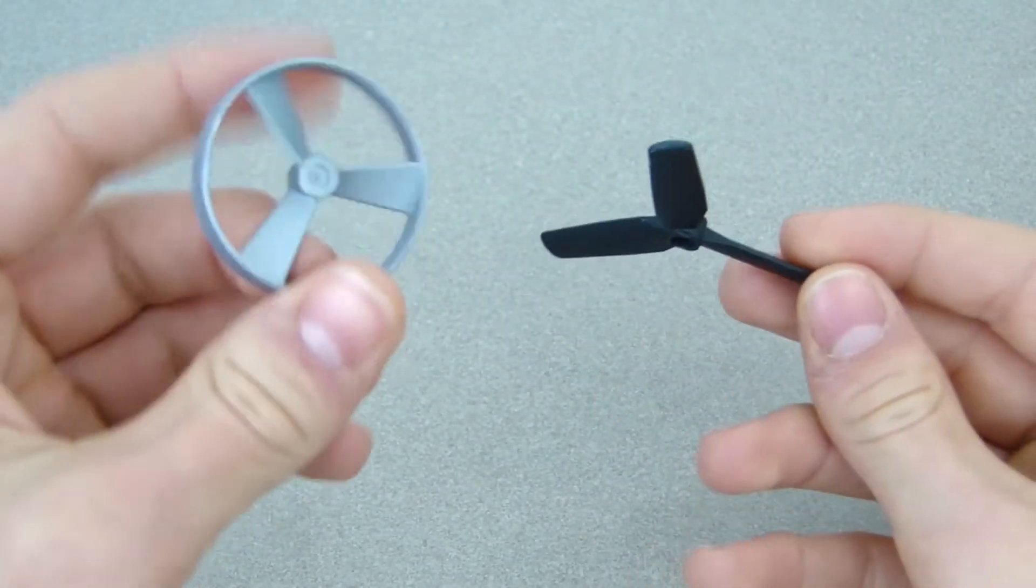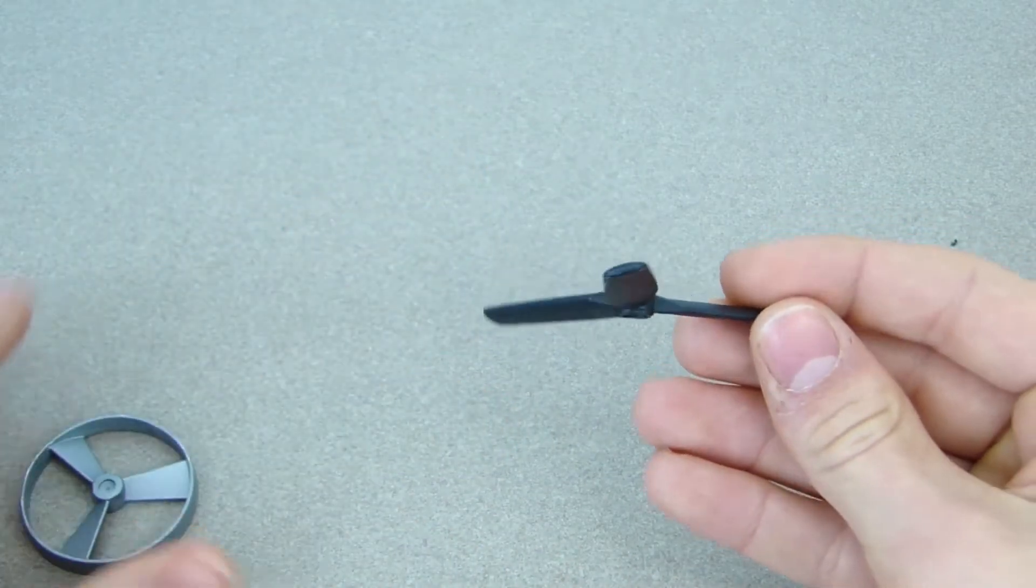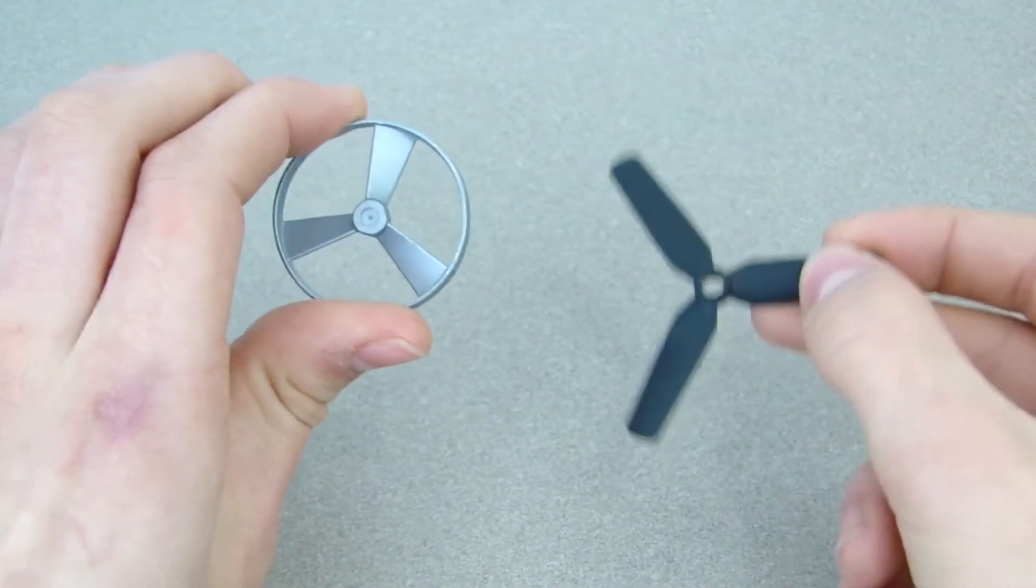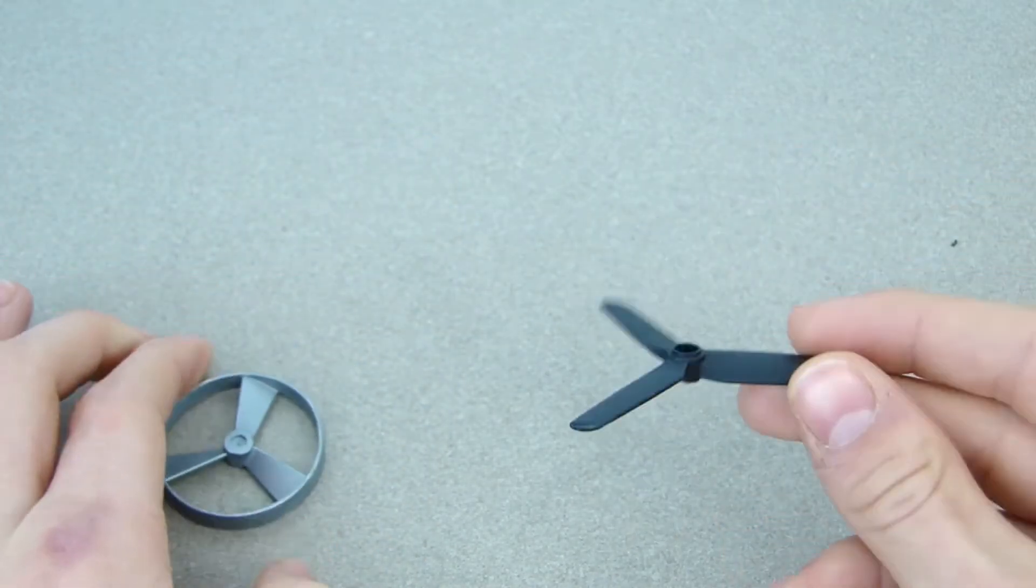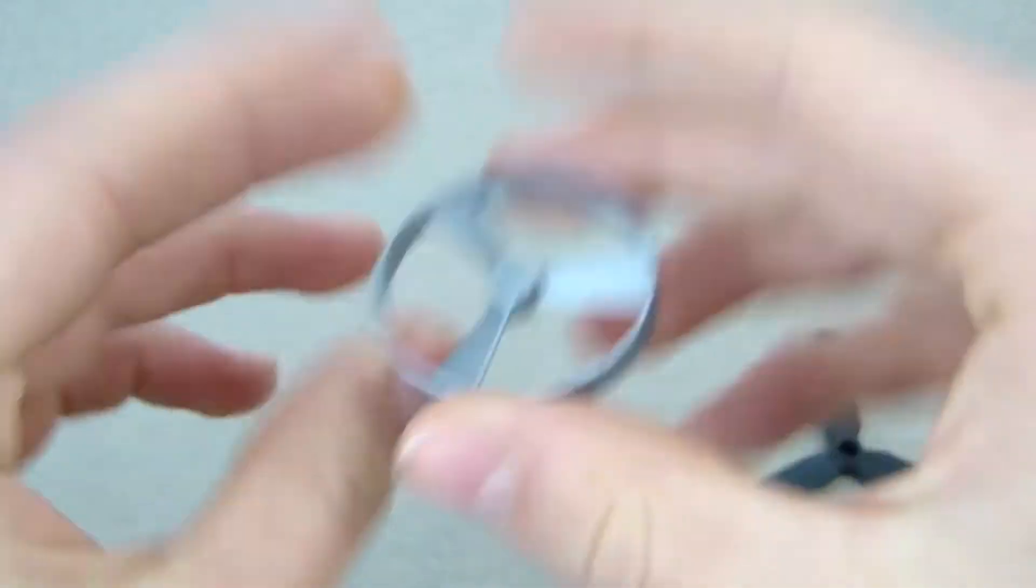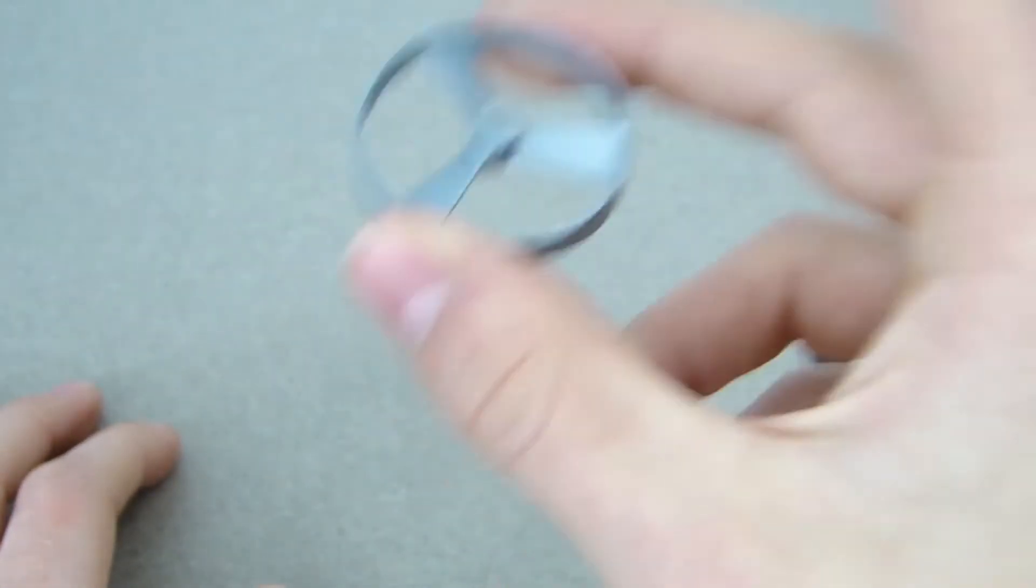To get it to fly though, it'll probably have to spin way faster than the Bionicle one I just showed you because the wings aren't as steep. And as you can probably see, it's bigger and heavier. So it's just going to take more power. And with the Bionicle one, the wings are way more sloped and it's super light. So this one takes off very easily.